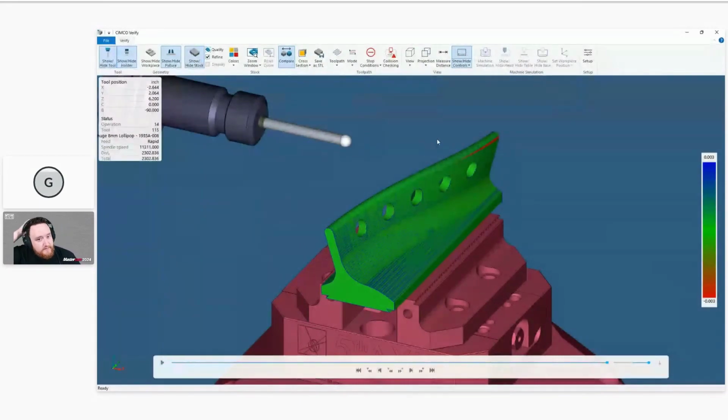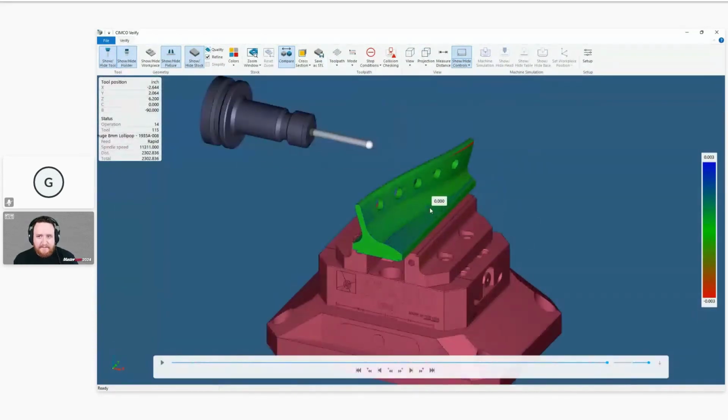So, add in something here. The advantage of also having a reverse feature where it adds stock back in is that other things like Verify or the Mastercam machine simulation that we'll see, you can't actually go backwards and add stock to toolpaths. You have to reset the entire simulation and run it from the top back down again. So advantageous, I guess it'd be faster maybe to be able to rewind and have stock be added back to it. So +1 for Cimco Verify in this case. Yeah, absolutely. I think it's a great little system. I really do like it.